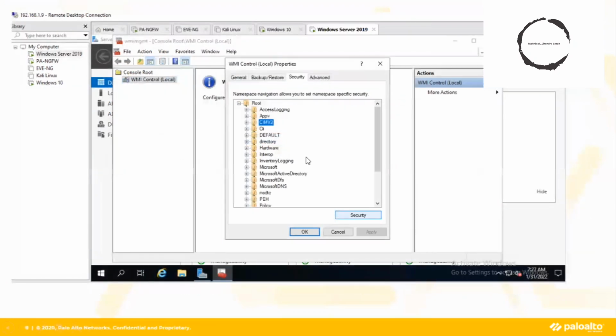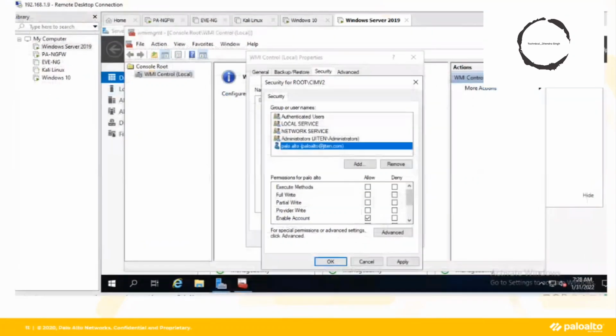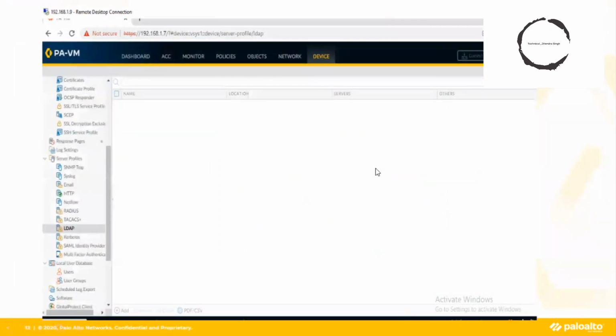Right click on Properties, select this option, click on Security. Click on the Advanced button and add your user. In my case, I added the Palo Alto user, and you need to allow access like full rights, enable and execute. Then you are able to do it.